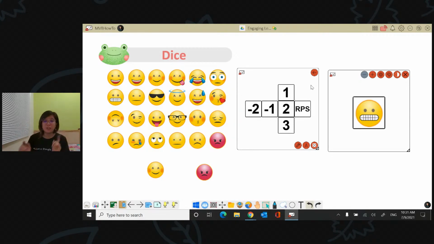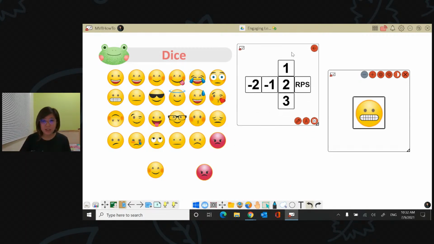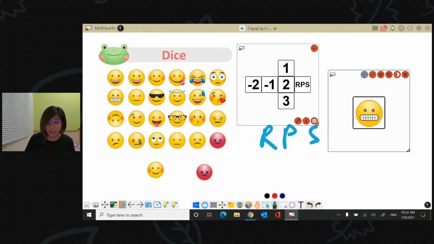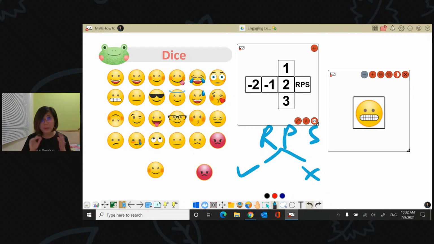So for this one, it's special because if a student lands on rock, paper, scissors, what happens is that I give them 2 choices. So if they're going to rock, paper, scissors with the teacher, with me, and if they win, then they get a really good prize. If they lose, they get a really bad punishment.